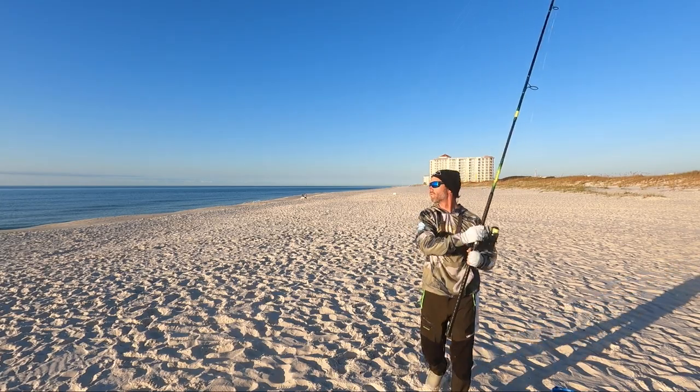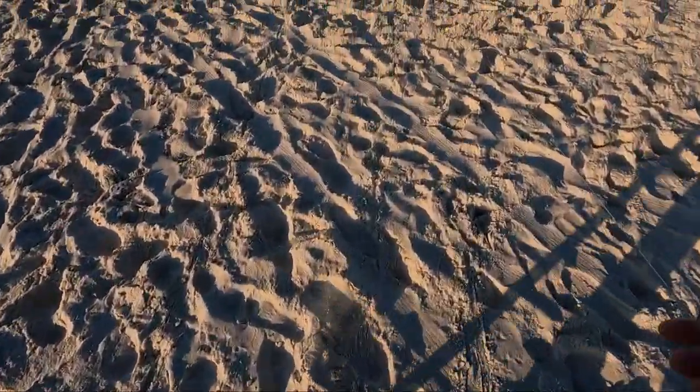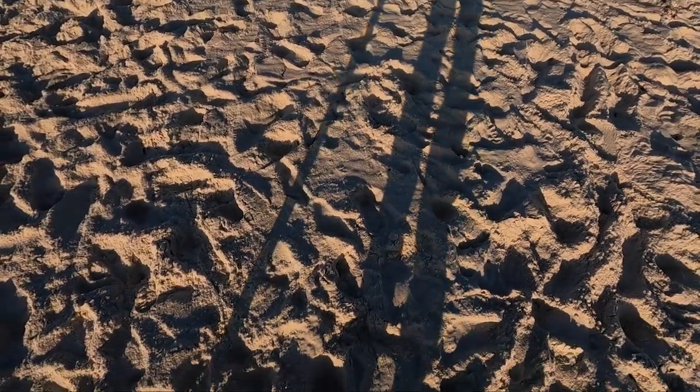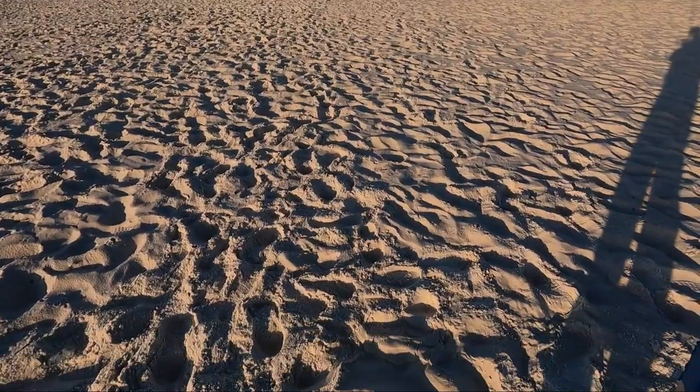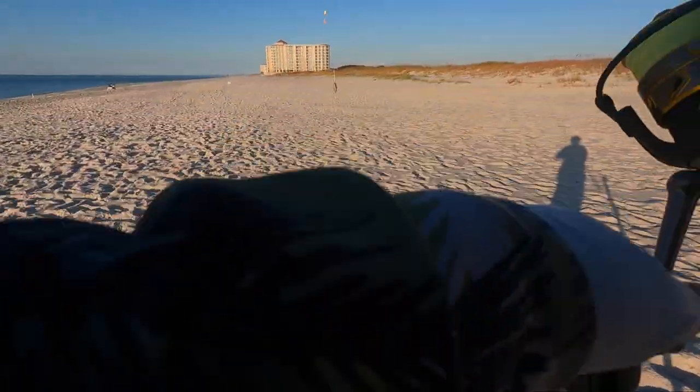Oh! Bullseye. Was attempt two. No, it's short. I thought it went in. It's about the same as the last one. I'm going one more on the long cast.